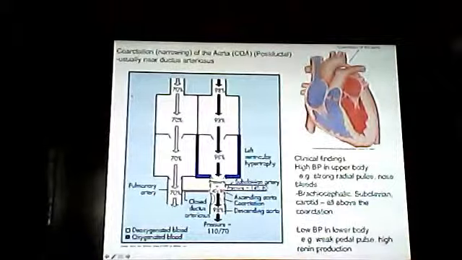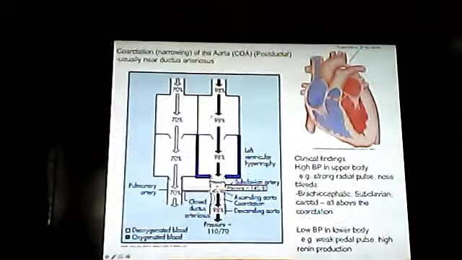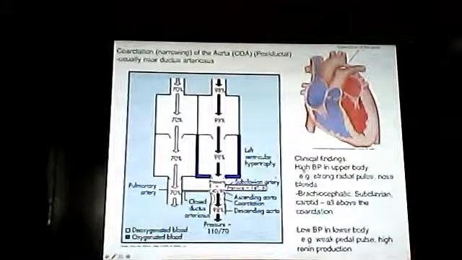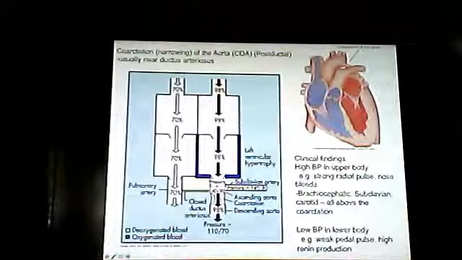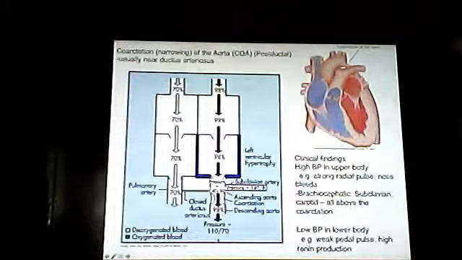Next we have the coarctation of the aorta, and that's usually near the ductus arteriosus. So what you'll see is a narrowing. If it's preductal, or if it's postductal, meaning it's after the subclavian artery, then blood flow normally can go to the upper half of the body, which is why you'll see a high blood pressure in the upper part of the body. But then you've got this narrowing, so less blood is actually going to the rest of the body, so it's a low blood pressure in that regard.